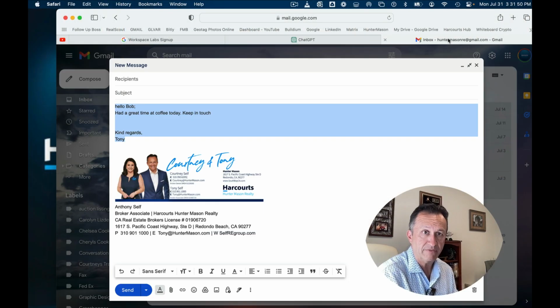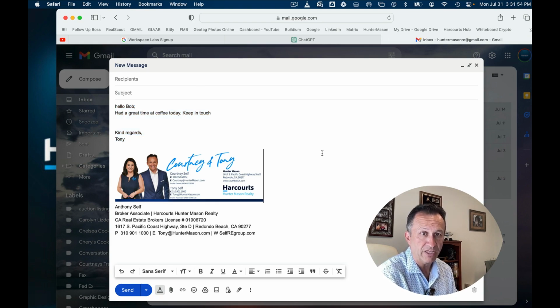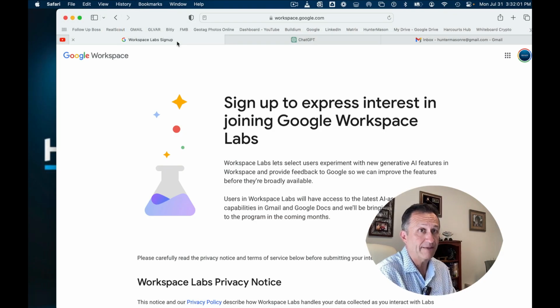Now, I'm going to show you another item, because Google, which has great tools, has launched their whole AI initiative, which is a competition to OpenAI. There are some steps you have to jump through that I learned when I was trying to get this implemented on my other Gmail account. So going back to that same account here, you'll see Gmail. Now you need to initiate the AI version of Workspace. It's called the Workspace Labs sign up.